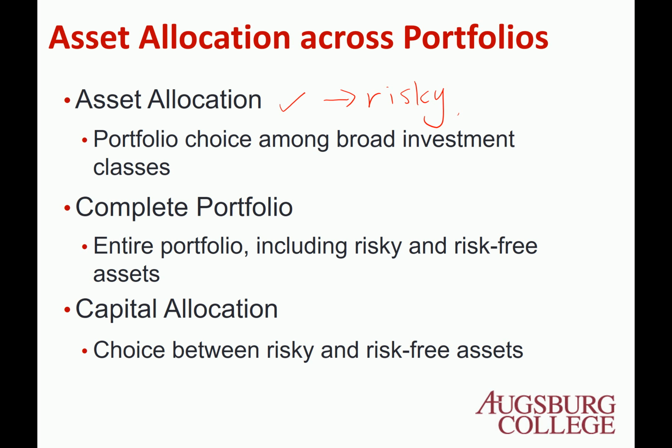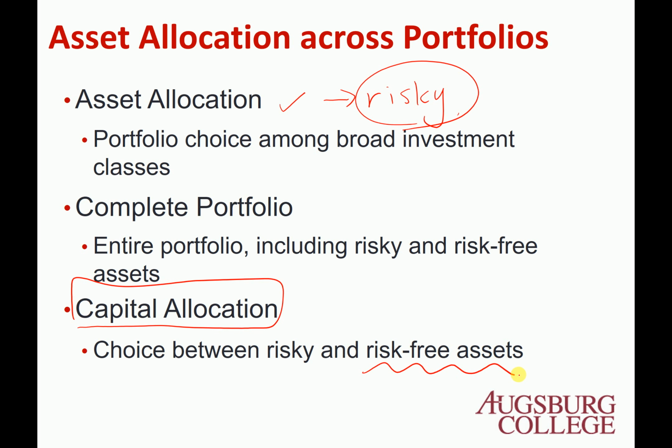For complete portfolios, you think about the entire portfolio, including risky and risk-free assets. The more important thing is that once you form the risky asset portfolio, you can mix in the risk-free asset to control the risk. So the choice between risky and risk-free assets is called capital allocation.